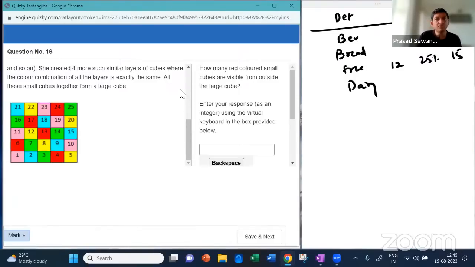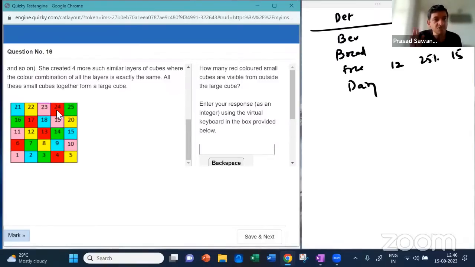How many red colored small cubes are visible from outside the large cube? Outside the large cube. So if I stack everything in front of each other, whatever is on the edge. So let's say I'm talking about 22, for example. 22 में 22 will be here. उसके पीछे एक और yellow cube, one more yellow cube, one more yellow cube. 20 will be here. उसके पीछे yellow, yellow, yellow, yellow, and 5 yellows in a row. 12 में I'll be able to see one yellow in the front and one yellow at the back. बीच के तो दिखाई भी नहीं देंगे ना, because they will be inside. 8 का भी same. 5 में there will be 5. So whatever is on the edge or on the corners will have 5 representations, and whatever are inners will have only 2 representations. ठीक है, fair enough.